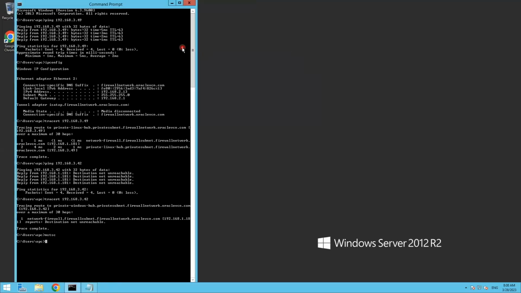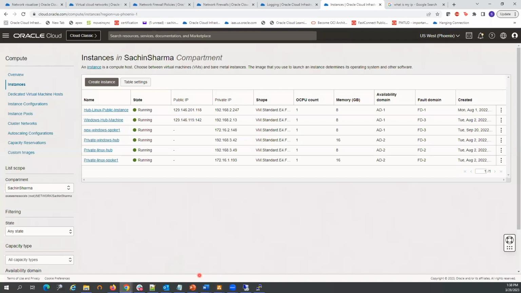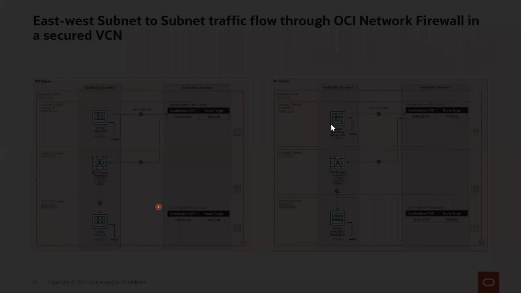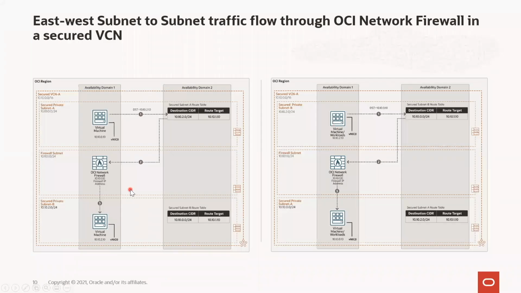So this is our second demo, which covers subnet to subnet communication, and I'll show you the PPT again over here. Okay, so this is subnet to subnet communication. From one subnet to another subnet, it should go through the firewall subnet. We have seen that by allowing ICMP for Linux, but not Windows, only RDP to Windows, but not ICMP. We have checked that from the demo itself. It is going to the OCI Network Firewall. We have checked in the trace route. It can be checked in the logs.